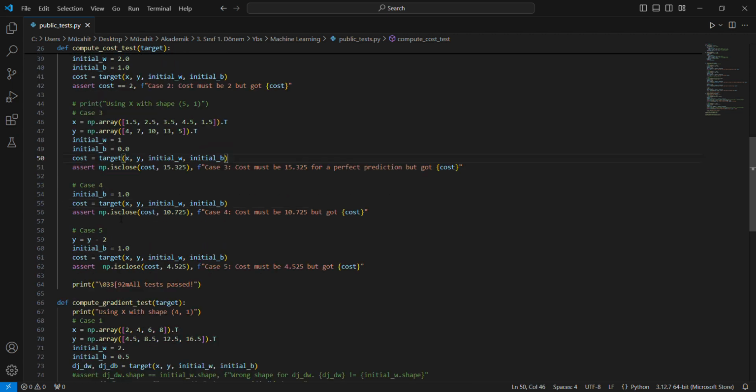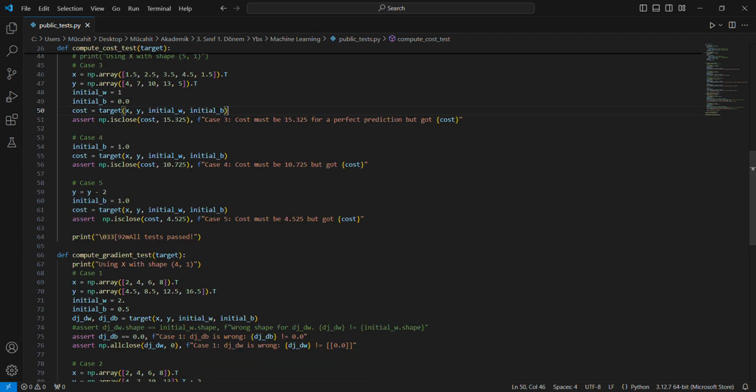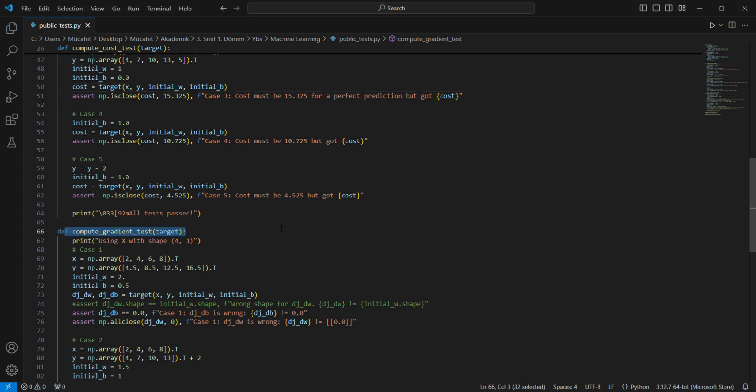Okay, for case 4, in summary, this function checks if our cost function is accurate by testing various cases. If the assertions hold true, all tests will pass. If not, we get an error message with details about which test failed. Okay, and now the gradient function test.